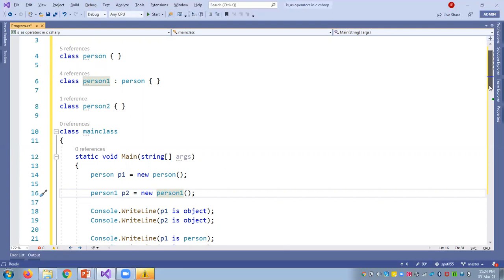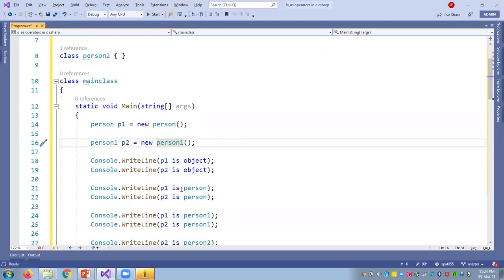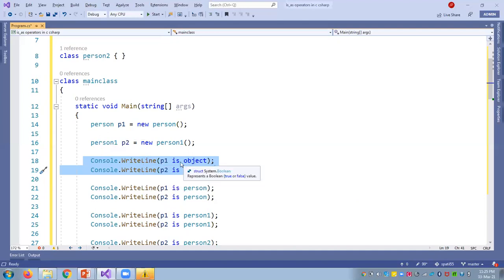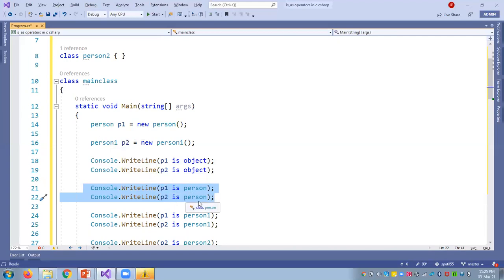Now, to check the is operator, in the first slot I'm checking whether P1 is object and P2 is object. Yes, P1 and P2 are both objects of Person and Person1. As per the definition, it returns a Boolean value, so the answer is true and true. Then the second set: P1 is Person and P2 is Person.